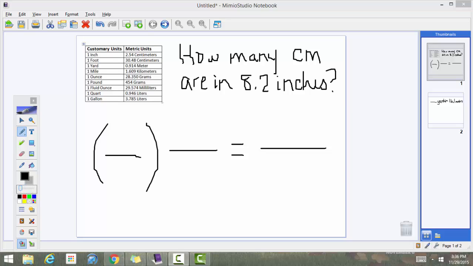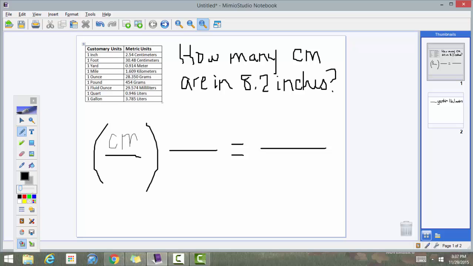So in the top left corner I have a minimized version of the gift that you were all handed in class, and I'm going to use that to figure out how many centimeters are in 8.2 inches. Remember, the first and most important step for all of these conversion problems is to set up your key with your skeleton. The key tells you what two units you're comparing.